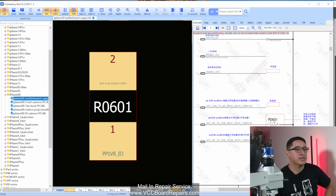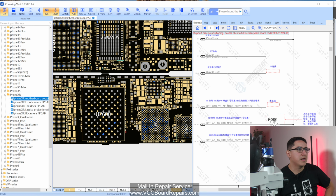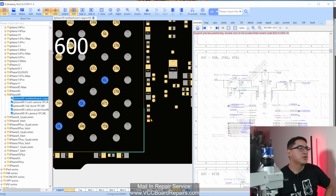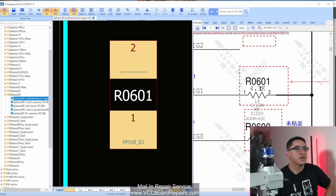It does have, wait, I don't know if you guys can see, but it does have schematics built in. So on the left side is board view. A lot of people wrongfully call this schematics. This is schematics. This is like the electronic layouts, kind of like how things are wired together. And then the board view is more of a physical layout. So this is the electrical layout and this is the physical layout. So if we go to this resistor and we click on it, according to the schematic, this resistor is a 4.7K ohm resistor.